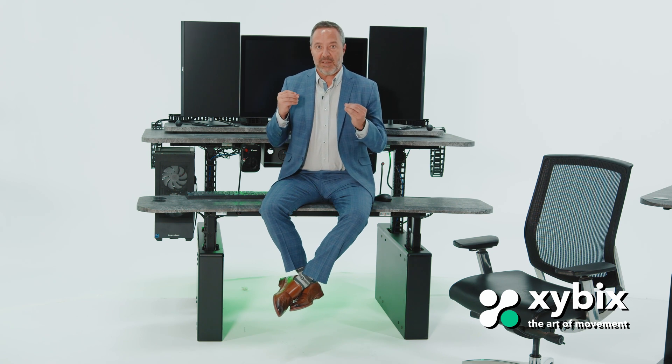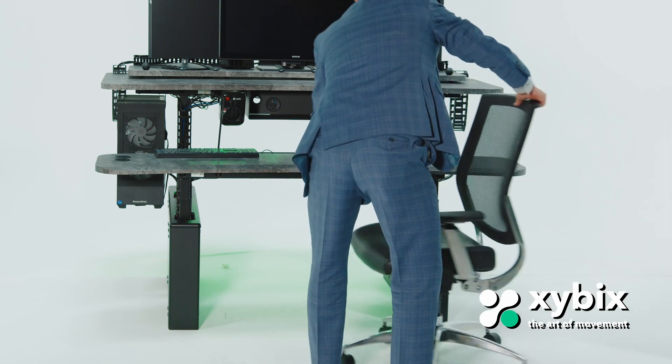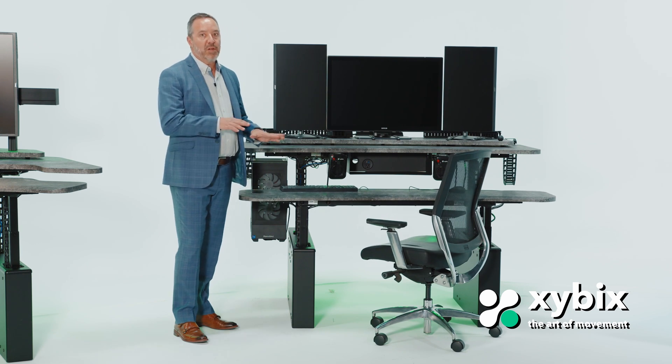As you can think in your head, it's going up for 380 pounds, it probably has 380 pounds going down also. But it has collision detection built in. Piezo electric sensors will sense any flex in anything — the work surface — and it'll stop and reverse it. To demonstrate that, I'm going to wheel my chair underneath here. You can see it's going to go down, stop, and reverse itself. Minimal pressure on the chair.